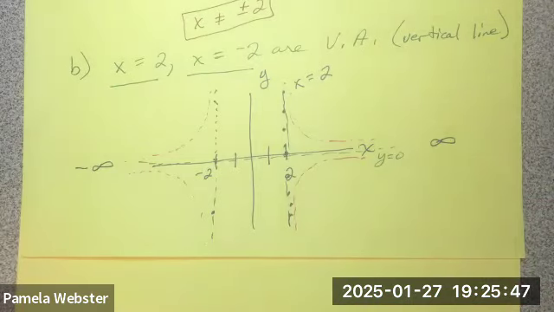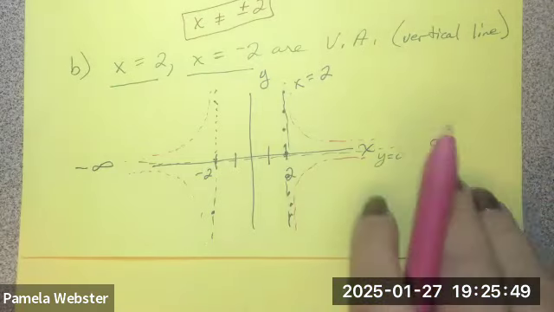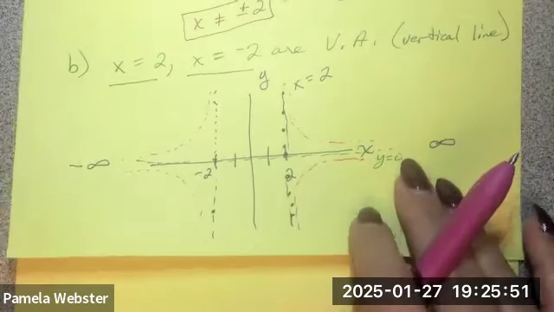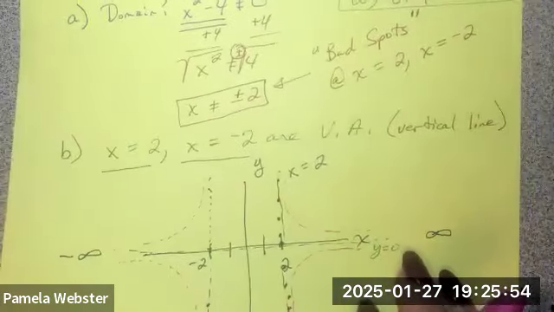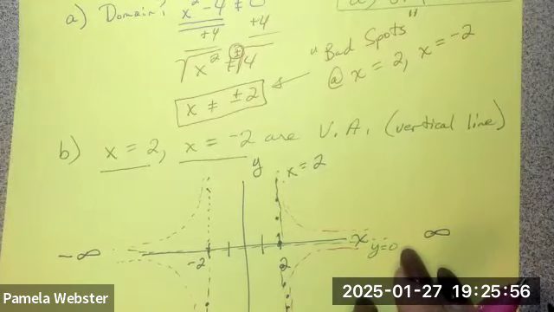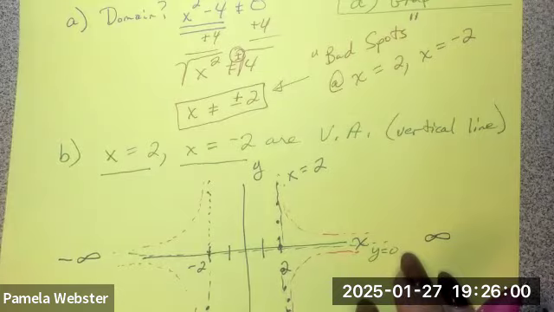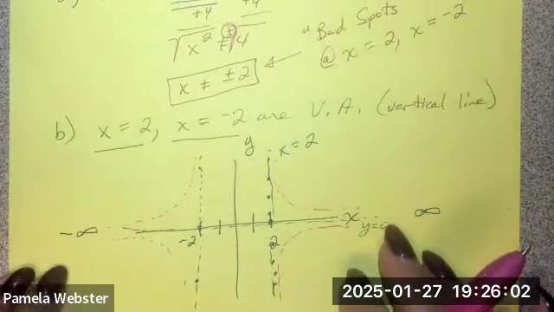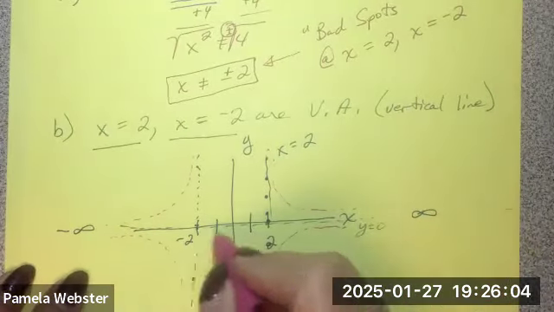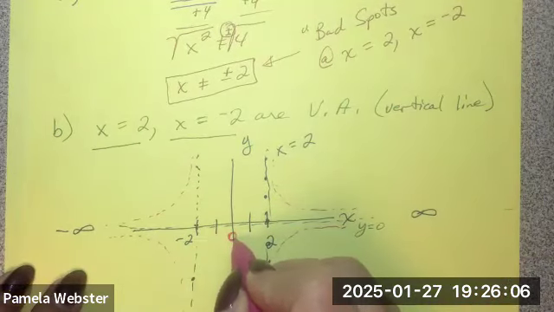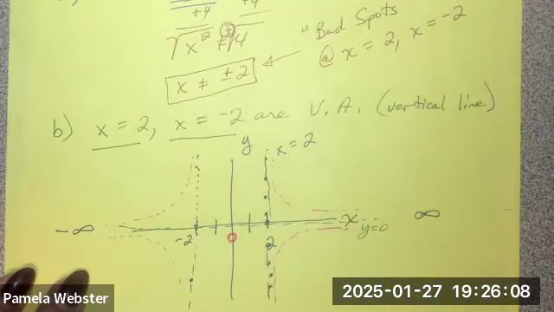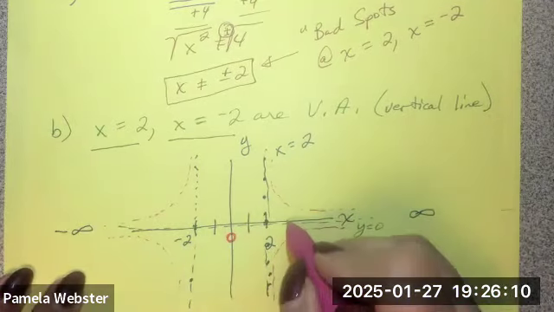The truth of the matter is we have to graph old-fashioned in this. Of course, you can use your calculator, and that's fine. I'll show it to you in the calculator in a second. But I've got to kind of graph old-fashioned, and what I'm going to do is pick points. Okay. So in between, there's a 0, right? So I'm almost always going to pick x equals 0 if it's one of my options.